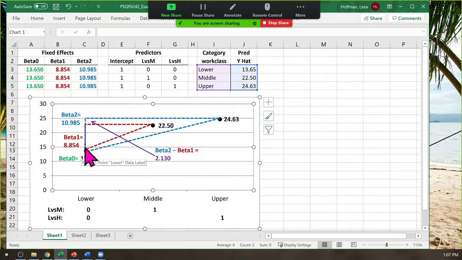The shift in the vertical axis, the y-axis, implied by that red triangle, is a difference of 8.854. So if I go from my starting point of 13 and some change, I go up 8.8, I get to here. And if I follow that over, that gets me to the mean for my middle group.